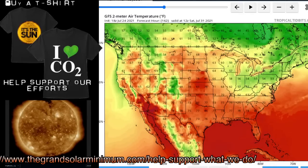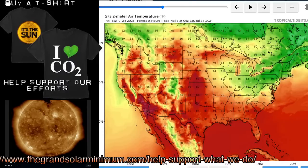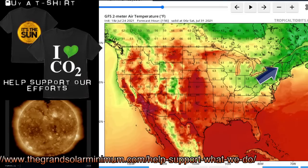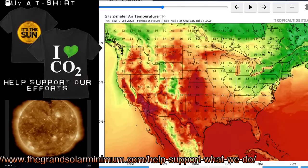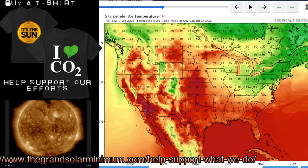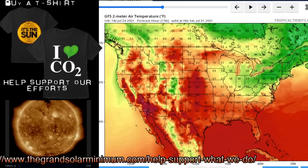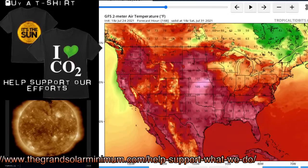Look at that. July 31st, forecasted lows near Albany is 49 degrees. Same with Rochester, 49 degrees. What do you think it's going to be a little bit further north and in the upper elevations here in the Adirondacks? Average temperatures for August, average at 58 degrees. So almost 10 degrees below average when you wake up on July 31st. That's Saturday. Temperatures do rebound pretty nicely into the mid-70s. Not bad. I'll take it.